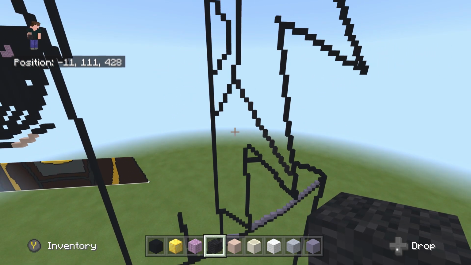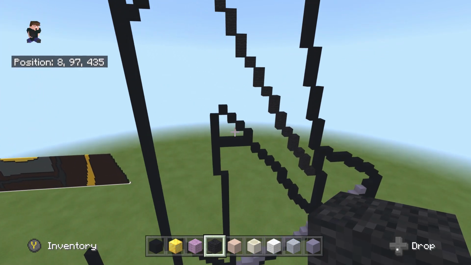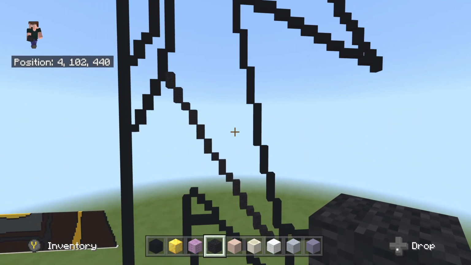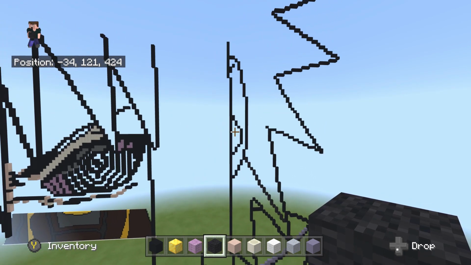As I said, the outlining is very simple in this build. All of this here is going to be filled in with black wool. Again, this gap is literally nothing. Just on the left hand side here is black wool. And then what colour is the hair? The hair is grey concrete.